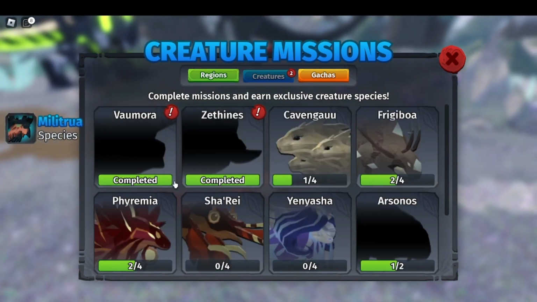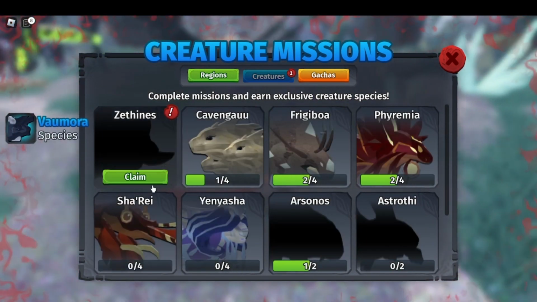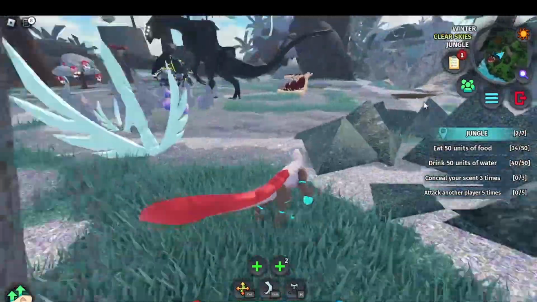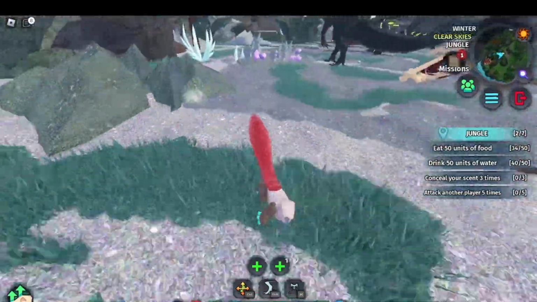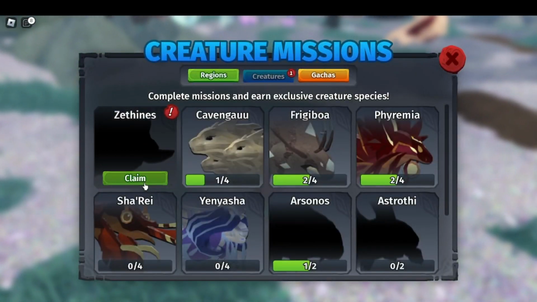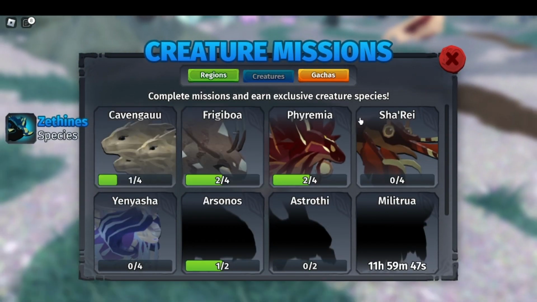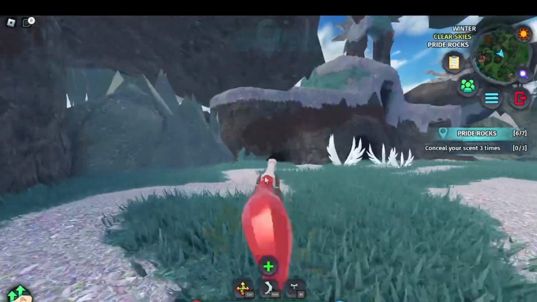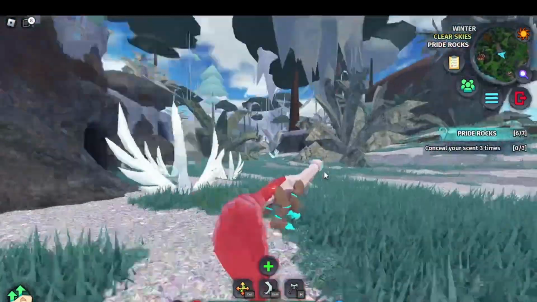Oh, sick. There's the Valmora. I already have the Valmora, though. That's a bunch of sick creatures I can play as. Oh, there's another one. Is that another one? Sick. These are some cool creatures. I'll have to get this Shro, because I got it from a random token thing.